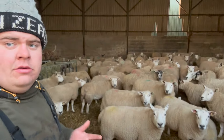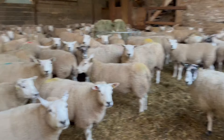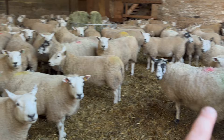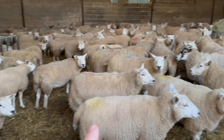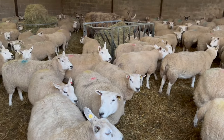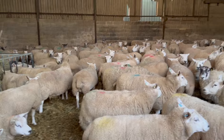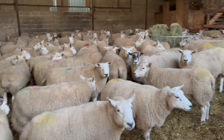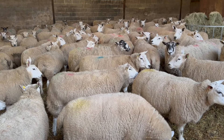You can see them in here — we've got a mixture of all sorts. We're predominantly Texels, there's a couple of Mules in here, the odd ones scattered around, and then there were them Cheviot Mules that we got as well. So there's a mixture of all sorts this year, just to see how different stuff does, how the lambs come out, how they look.